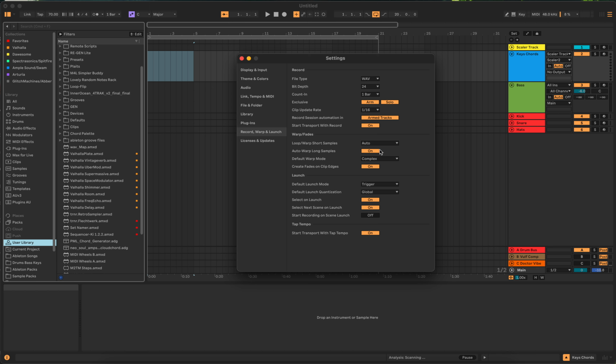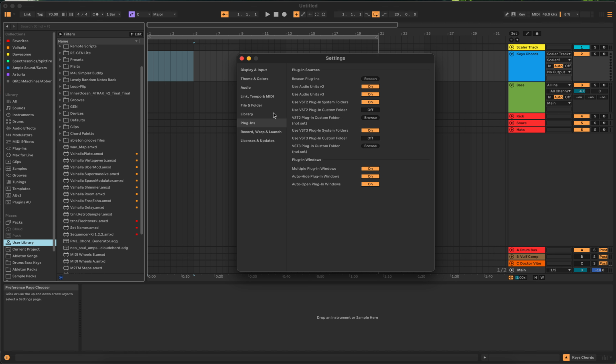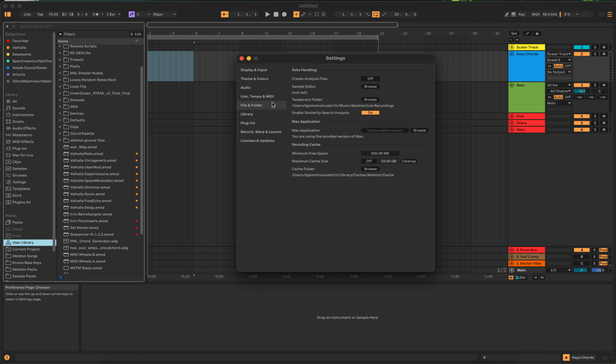If you're going to do auto warp, where every time you drop something it automatically warps it, you can tell it which one you want it to be. I just use complex, but if you use beats, I think default is set to beats. So you can use either one and be fine. That's for your plugins, that's for your library, that's your file folder.